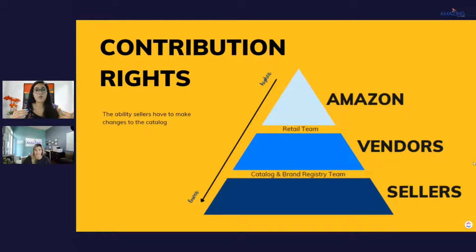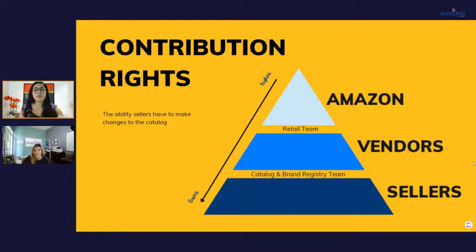And when it comes to solving problems with flat files, with Amazon or seller support or the brand registry team helping us, you will see that any change you make in the flat file can be approved, changed, or overridden by the internal team on Amazon. So I just want you to be aware of this; this is how the catalog works and how the contribution rights work.